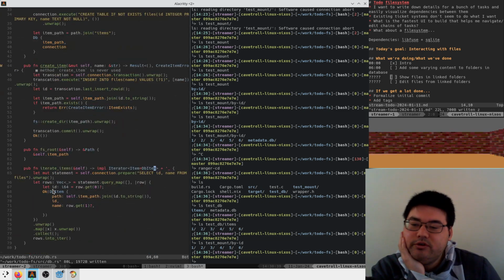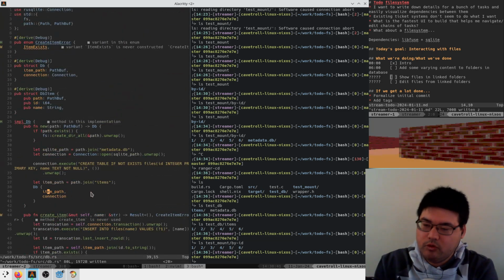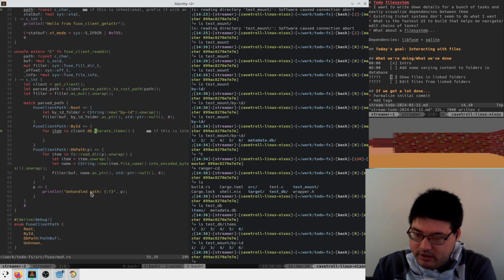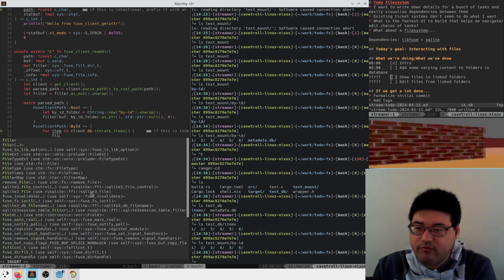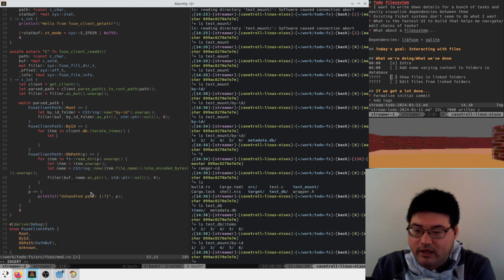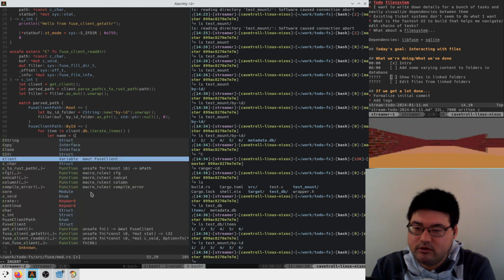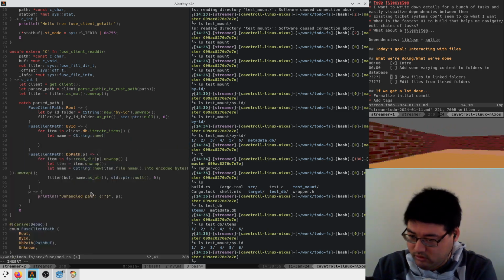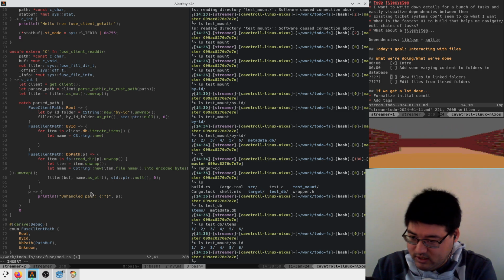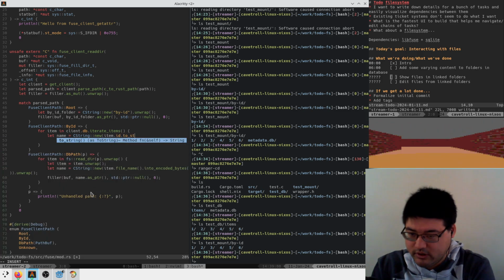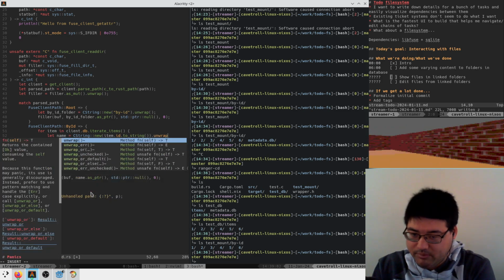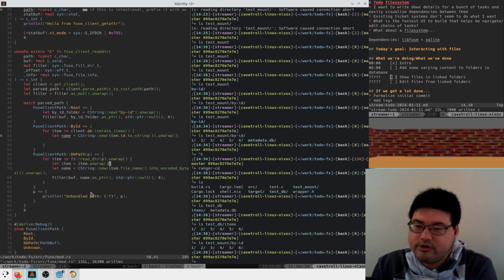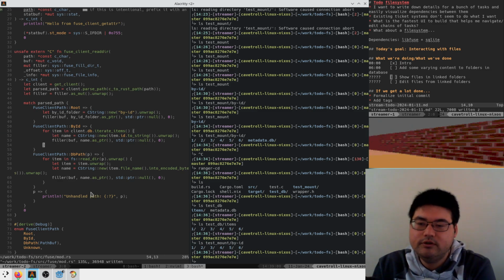Sure. Which means we can go back to the Fuse mod. Here we have client db iterate items, and here we just say let name is equal to CString::new. We have the item ID as a string unwrap. Then we just shove them in there.